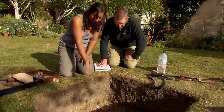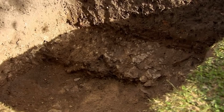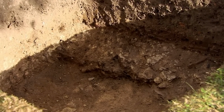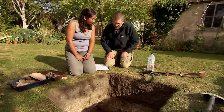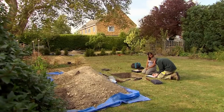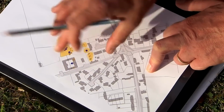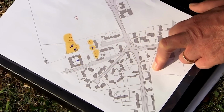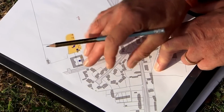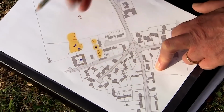I found this amazing robbed-out wall, which is exactly what we were looking for. And this is definitely in situ and you're confident it's a Roman period wall? Yes, we've had lots and lots of Roman finds coming out of here. That is so nice, because this is your test pit in here. Yeah. The blue dots and walls are where we've got good Roman buildings still sitting in their original position in the ground. The orange zones are where we've got spreads of demolition rubble showing there are walls and things nearby.